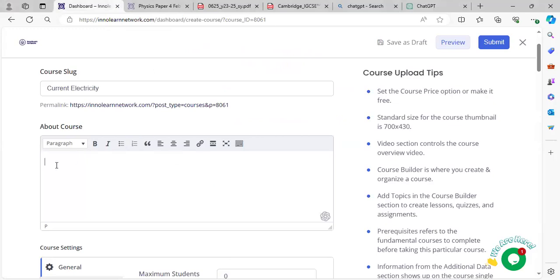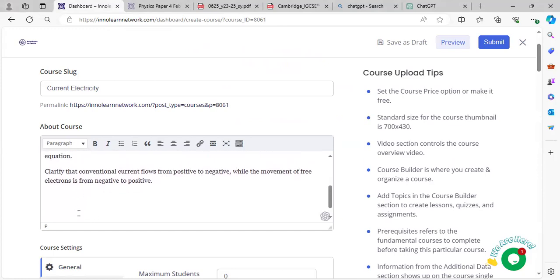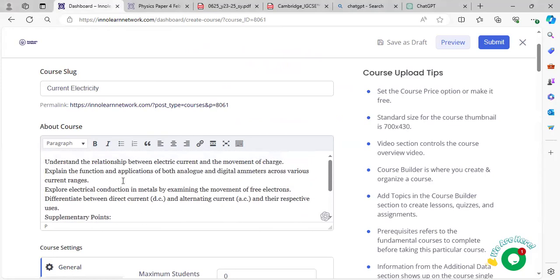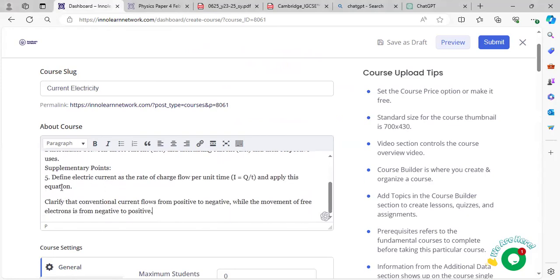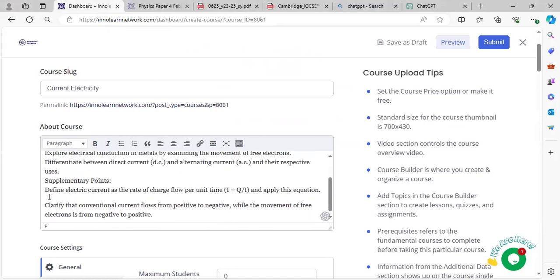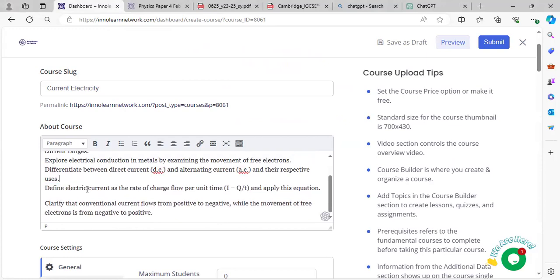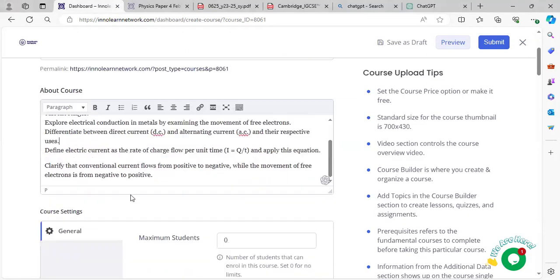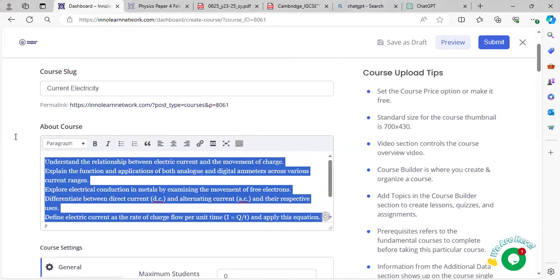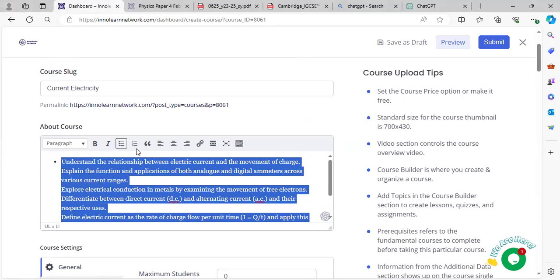You don't want to post something here in the course description that is not worth it, because the description that you put here is what tells someone about your course. So I can see some of the points here are numbered. I'll just remove this supplementary. Some of the points are not numbered, so I'll select all of them, and then I can number them by clicking up here.